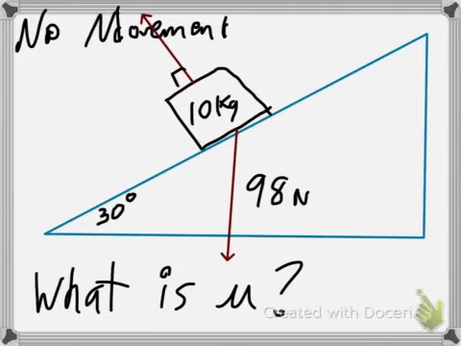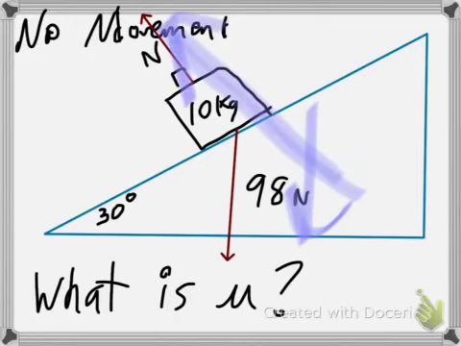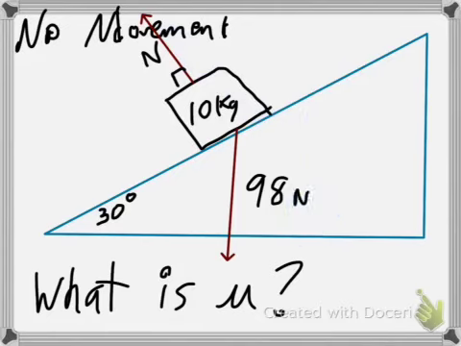Now, we can't just say that my normal force equals my force of gravity anymore, because my force of gravity is going straight down and my normal force is not going straight up. It's going in this upward to the left motion. So we have to look at some other forces to figure this out. Now, I also said a second ago that if it was a frictionless surface, it would slide down the incline. But it doesn't, and it doesn't because friction must oppose that motion between these two surfaces right here.